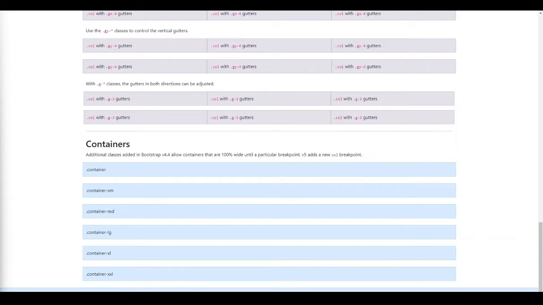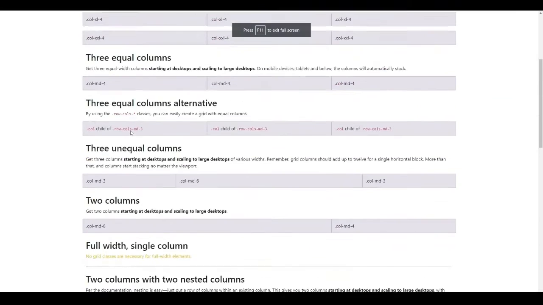Bootstrap uses grid layouts to build your Bootstrap grid system, and there are different grid layouts that you can use to organize your content. You can find these in the Bootstrap documentation. It's just on this page here.